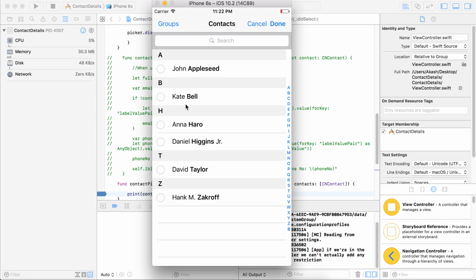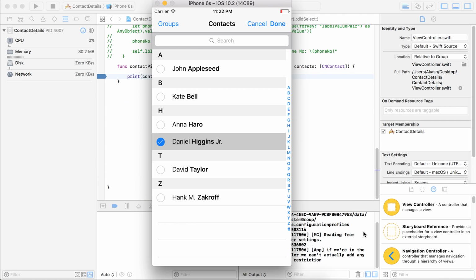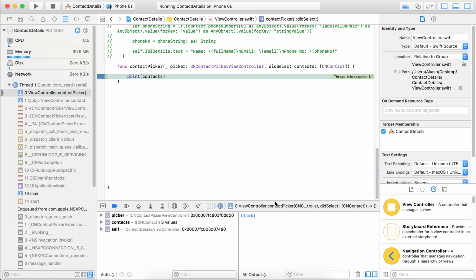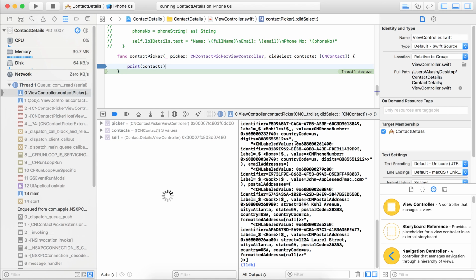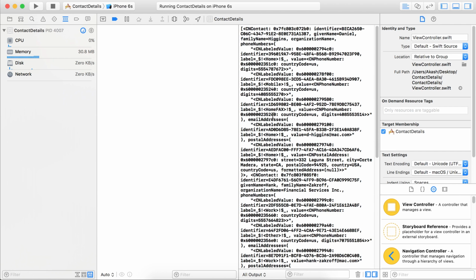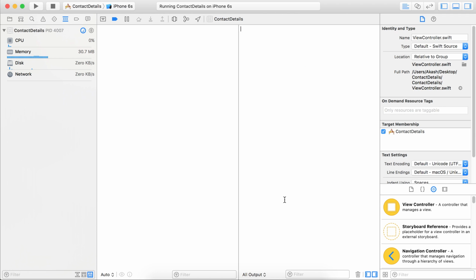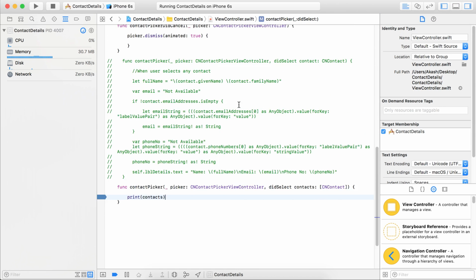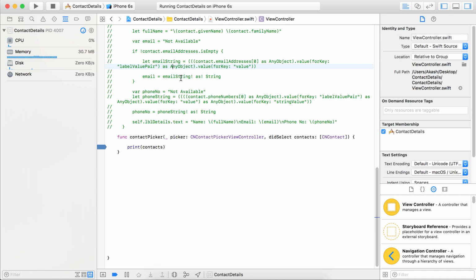Now select contact, and you can see that there is a checkbox-like button that appears here, so whatever you have selected, those multiple contacts will be the output of that particular delegate method. So if I am selecting 3 contacts and pressing the done button, we will check the output. So you can see that here is the array of contacts, my selected contacts, and handle those contacts the same way I did earlier in this method, and you can make some array or dictionary from that contact list, and you can display it on the screen.